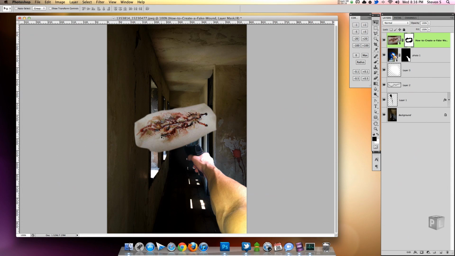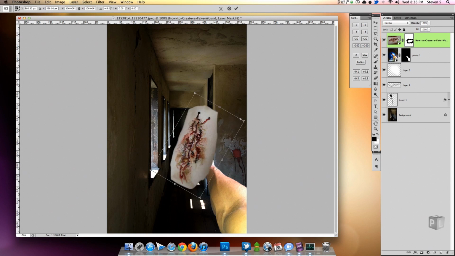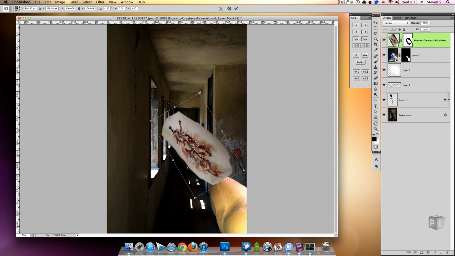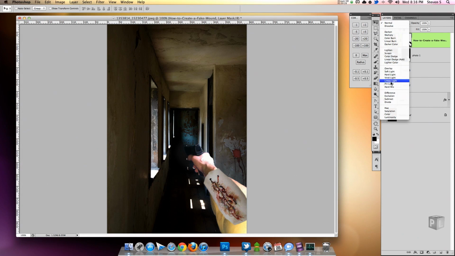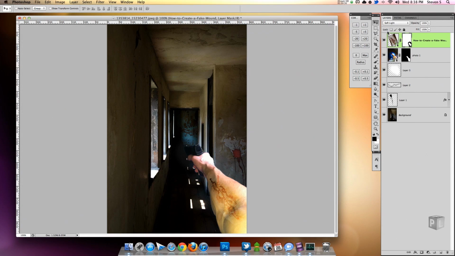Alright, so now let me try lining that up onto the arm. Maybe something like this. Let's try soft light or overlay. Overlay looks better.